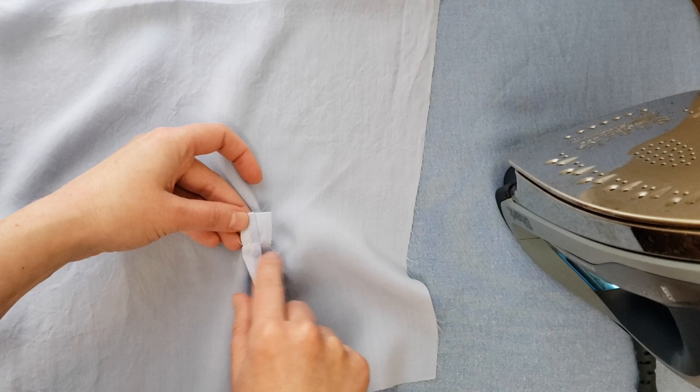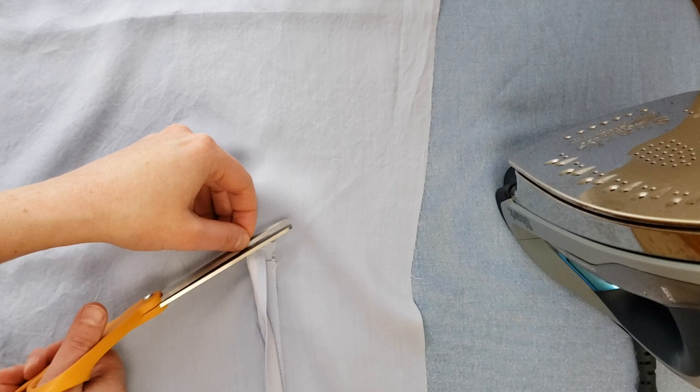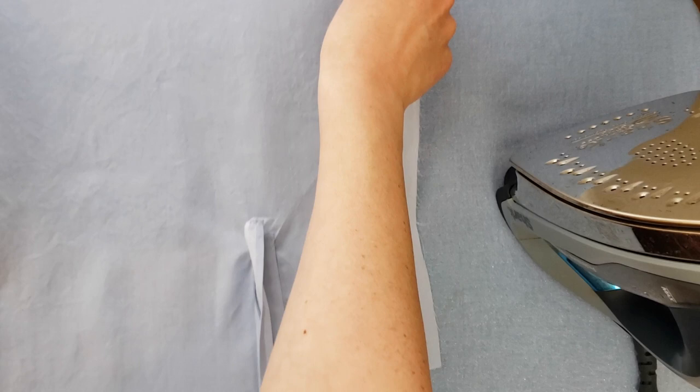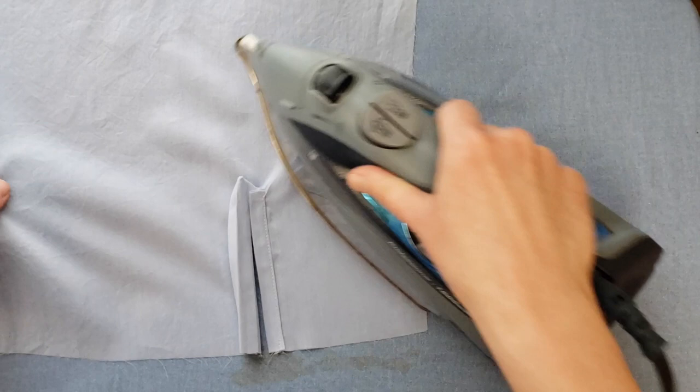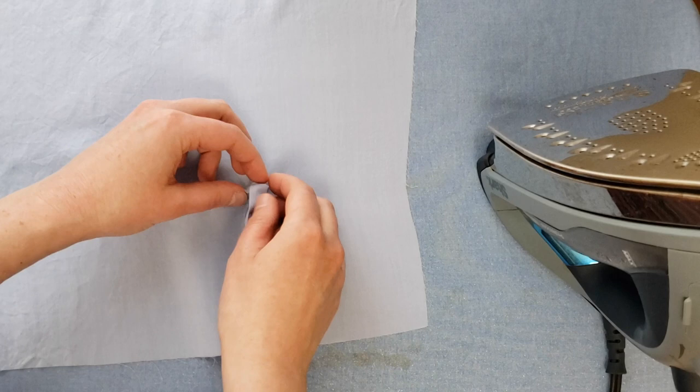And I just want to trim the top of that off and then trim that little corner to reduce the bulk. And here's how that looks up close. And I've maintained that little fold that I pressed earlier. So I'm going to flip this right side out and poke out that corner. You may need to use a poking tool, not scissors. And then that's going to fold back over the placket opening.